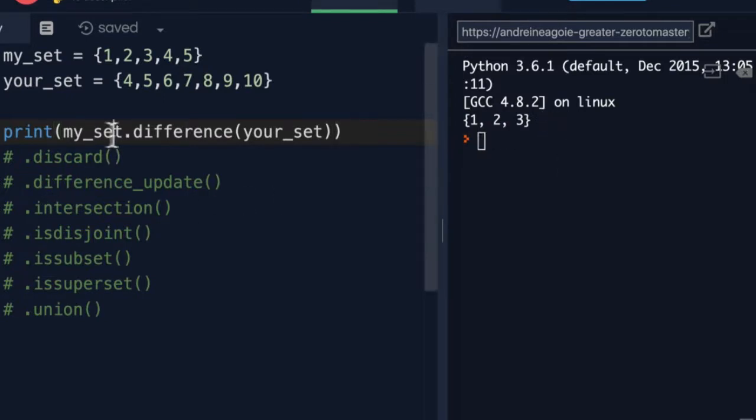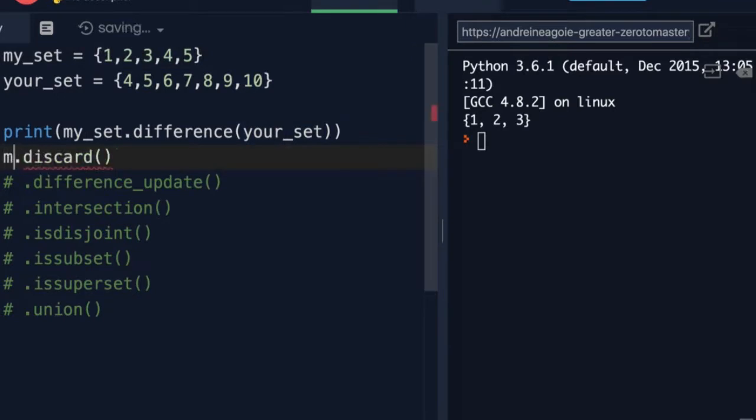It's going to find the difference of the first my set with your set. So any duplicates between the 2, which is 4 and 5, gets ignored, and it only shows the difference, that is 1, 2, 3. What's different between my set and your set when viewed from my set? Well, your set doesn't have 1, 2, 3.